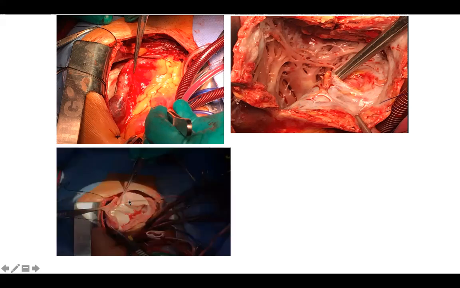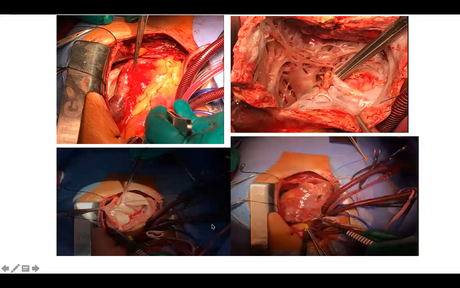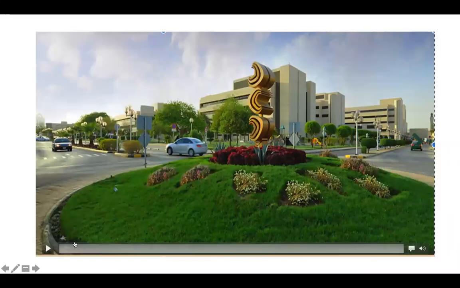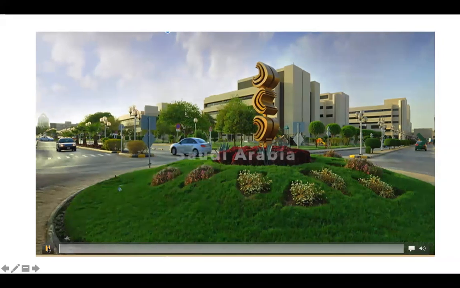So what we did, we put a big patch, and we excised most of the aneurysm part of it. And this is the end stage, a very horrible picture, but this was just aneurysmal. This doesn't mean anything, but you can see this is the LV, but it looks a very awkward picture. I will show you, I have done a small video of this, how I do it.